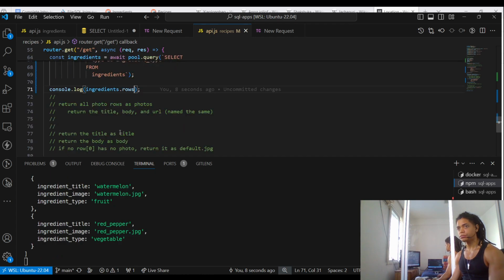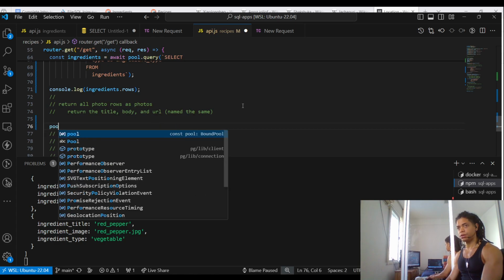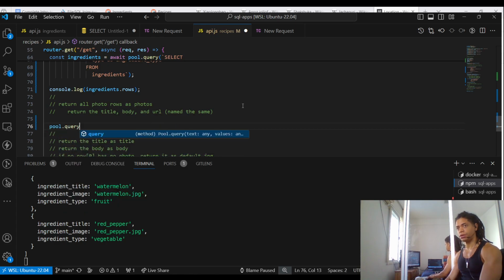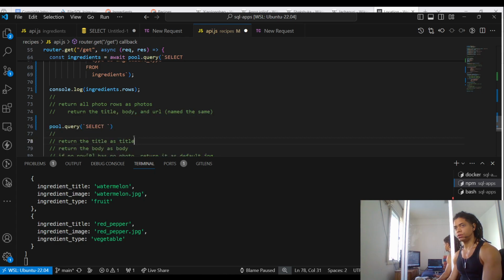Then we're going to have another query: return all photo rows as photos. Which is now the same. Hey, pool, yes, I want to query this data here, which is a select. Because this query is not that long, return the title, body and URL.